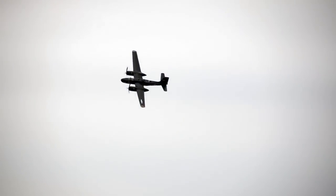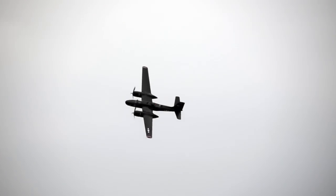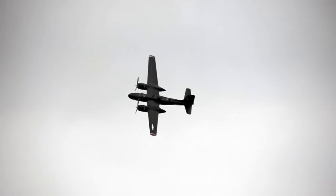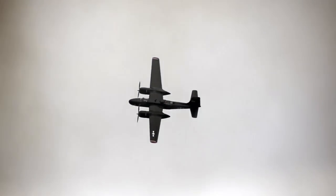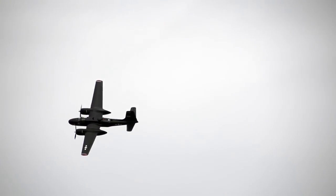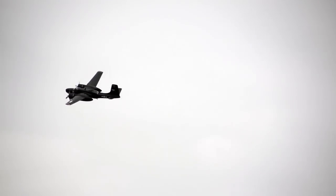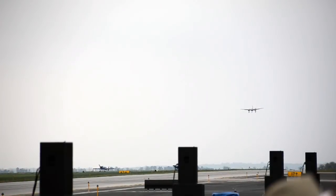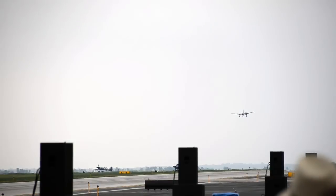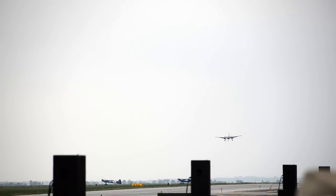I might mention that this B-26 is not to be confused with the B-26 that Glenn Martin built. And boy, is that a pretty look — isn't that a dandy? It's a little difficult to do, and you might be surprised why a steep bank of a two-engine airplane like that. But when they took that B-26 that Glenn Martin built out of service, they gave the title to this particular airplane.